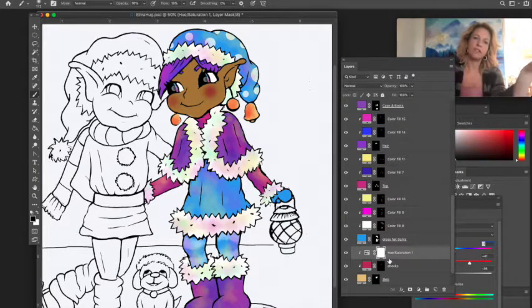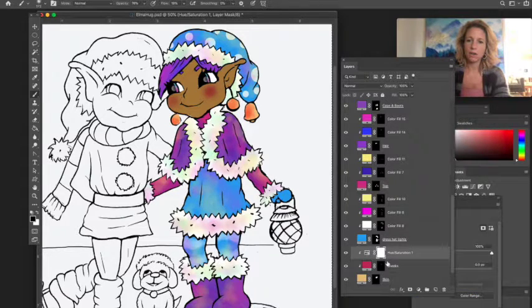Now obviously her whole face is now in shadow. We don't want that. So let's Command A to select our whole canvas. Let's click on that white layer mask there on our hue adjustment layer, and make sure that white is our foreground color, and then delete to just take that away.